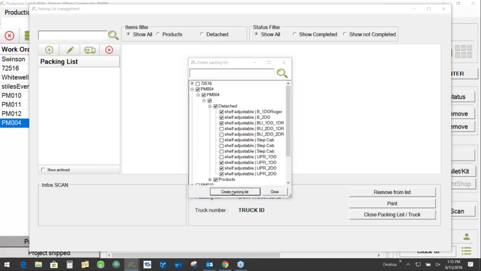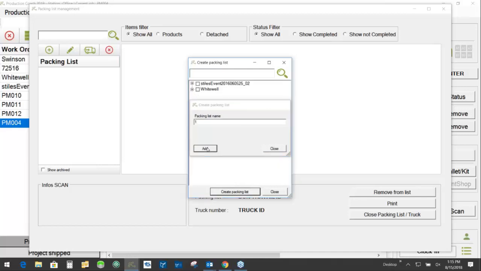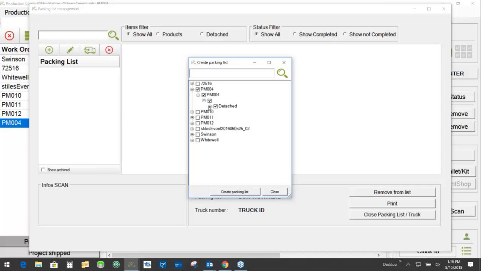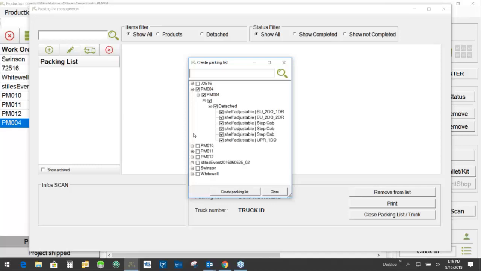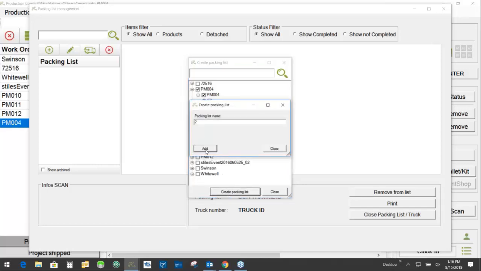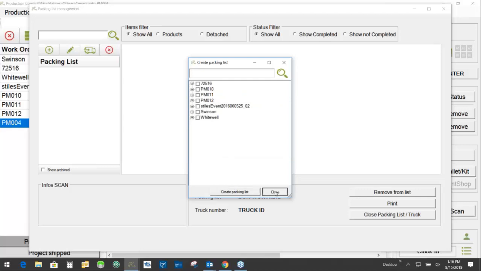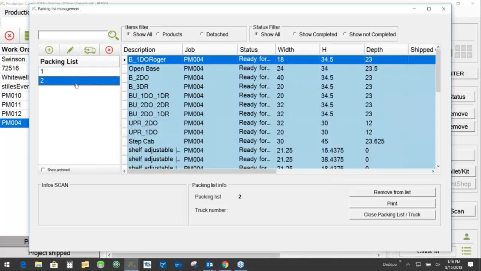And so now I'm going to make that packing list. I'll just call this one 1. Notice that this is also a release manager, so we've tracked what has already been credited to a different packing list. So now the only things available for that are what is still available. So you can select from multiple work orders, whatever you need to do. I'll go ahead and create a second packing list. Now that we've created these, we can see the items in each of the packing lists, and we're all good to go. For some people, they may do that in the office, others may have a production office.